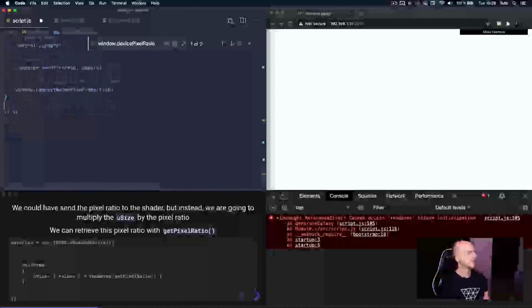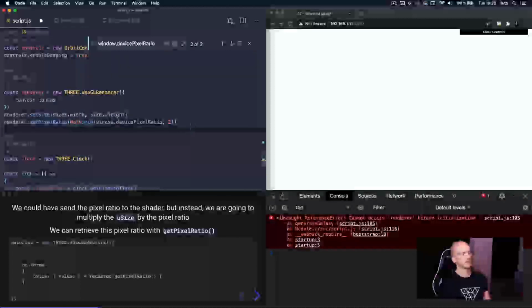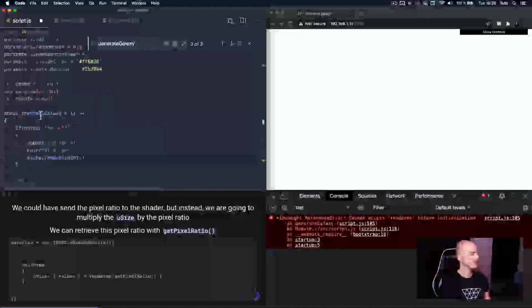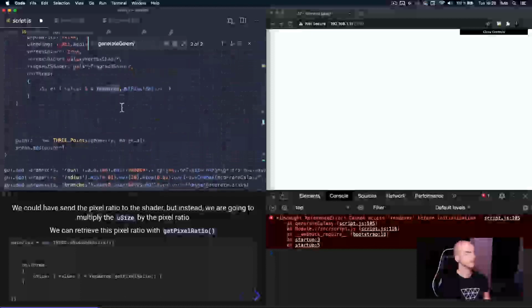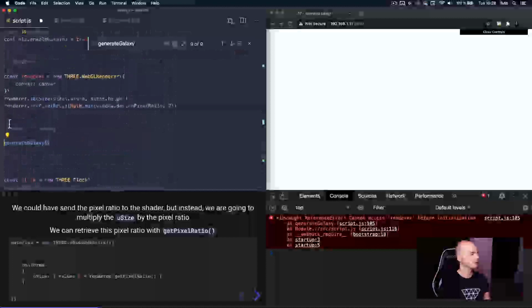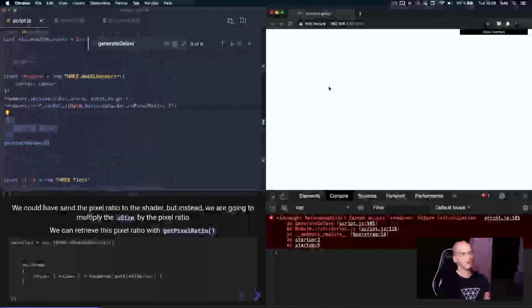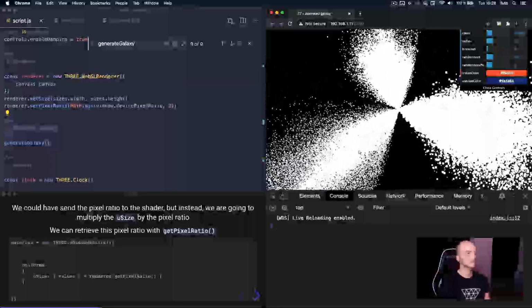You can put it right before the tick, probably maybe after the tick. Let me check. No, not after the tick. We will have a problem later. But anyway, as long as you put it after the renderer, I will do generateGalaxy like that. This way, when I call generateGalaxy, I use the renderer here and it does exist. All right, so move the generateGalaxy after the renderer. So all this part you can save. You have to refresh if it got stuck. And anyway, now you get the same result as me.